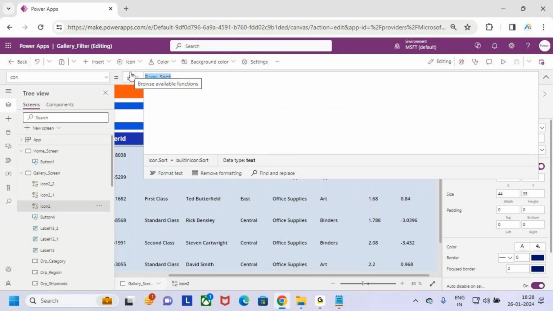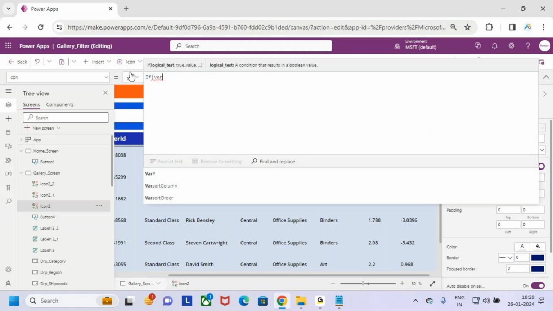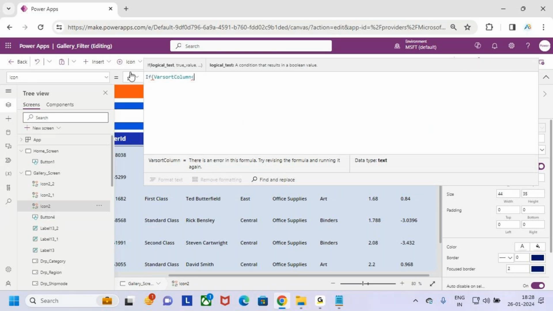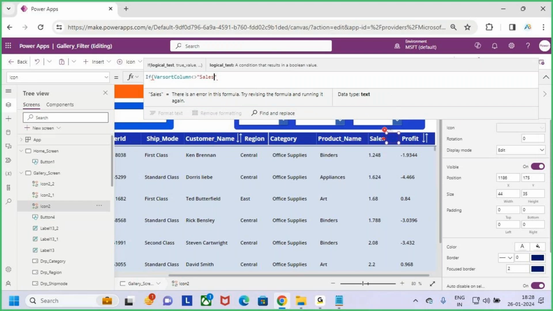Now I'm going to use an If condition here, guys. If varSortColumn is not equal to Sales. Whenever I click on this sales sort icon, that means I'm clicking on it.